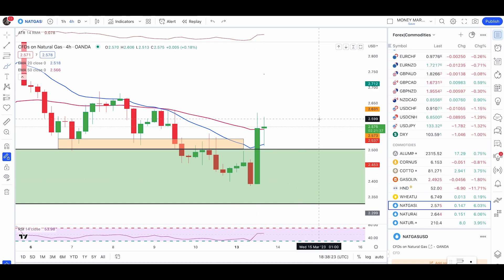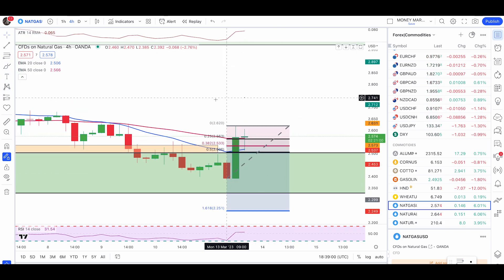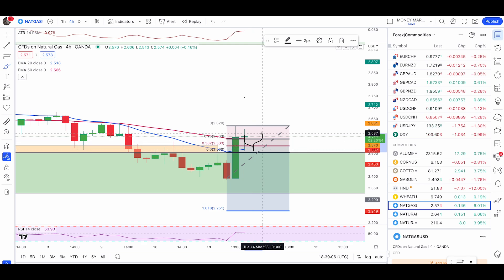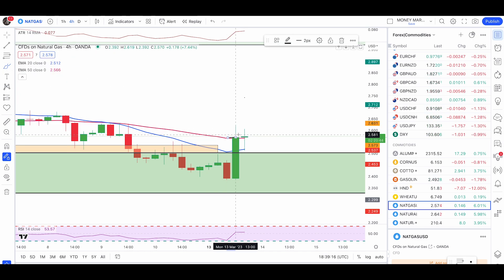So what to expect from here? The price pushed up with a big momentum candle. We can calculate the pullback — we can still expect a 50% retracement, and then price can likely push up again from here. If you want to be extra cautious, wait for the next candle to close above the 50 EMA. We do have a close above the 50 EMA currently.